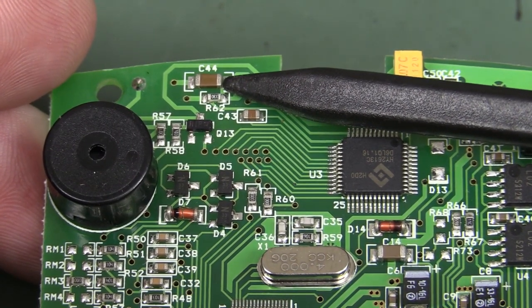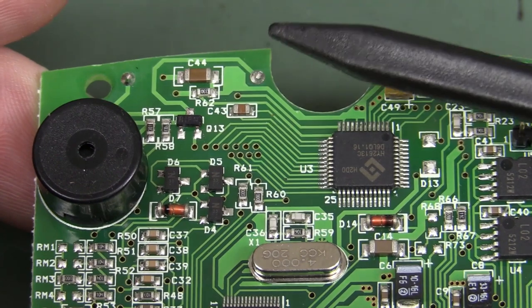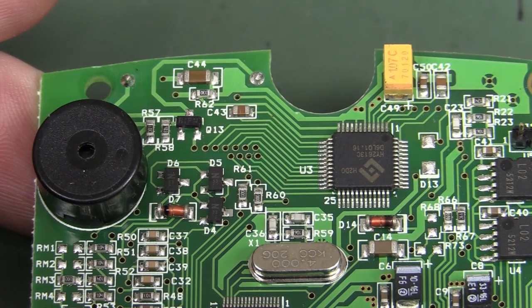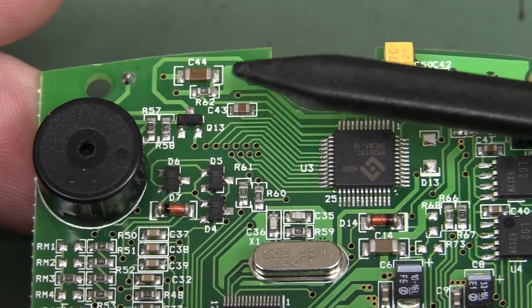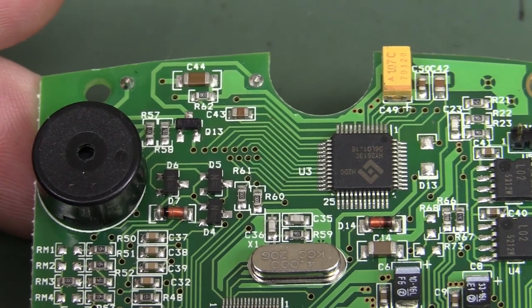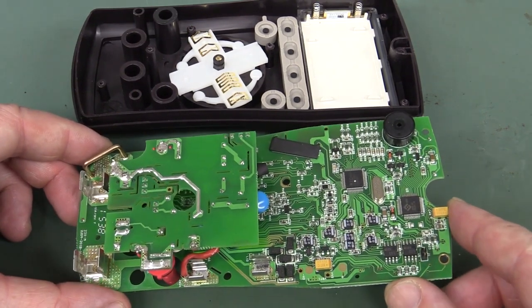C44 is a 10 microfarad multi-layer ceramic capacitor. It's probably one of those dodgy Y5U dielectric types — really horrible thermal and electrical characteristics, but great for bypassing applications. They're a horrible dielectric and can in theory be more susceptible to this sort of problem. And by the way, this problem only happens to Class II ceramics. I don't believe there's a single case of it ever happening with Class I NP0-type ceramics — those zero temperature coefficient ones that are much lower value.